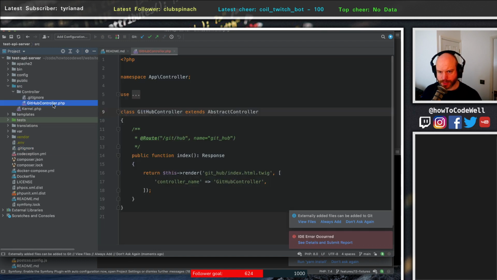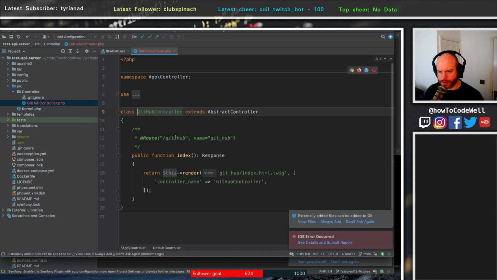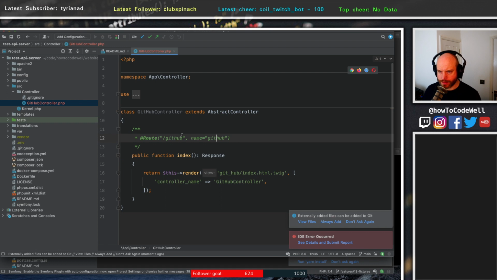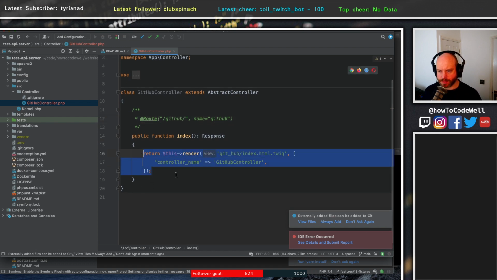So that needs to be a route and then something, and that needs to return a JSON response.